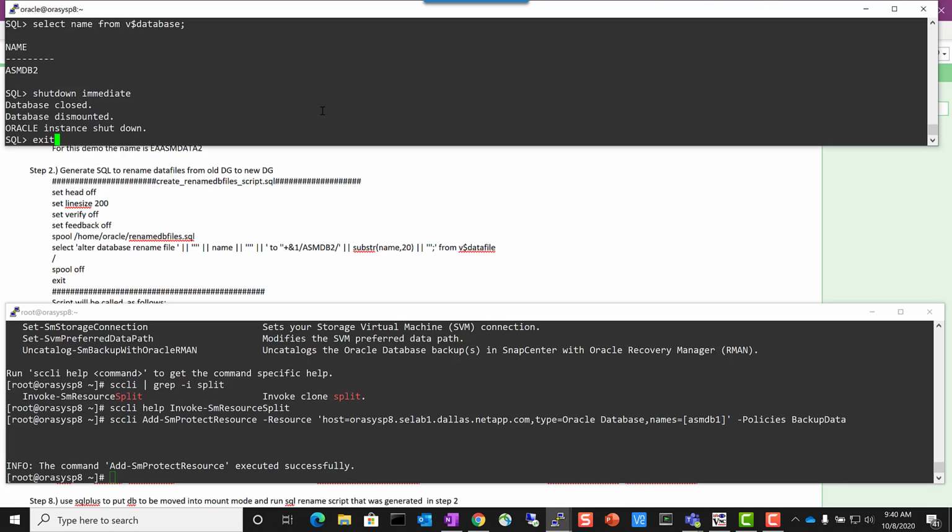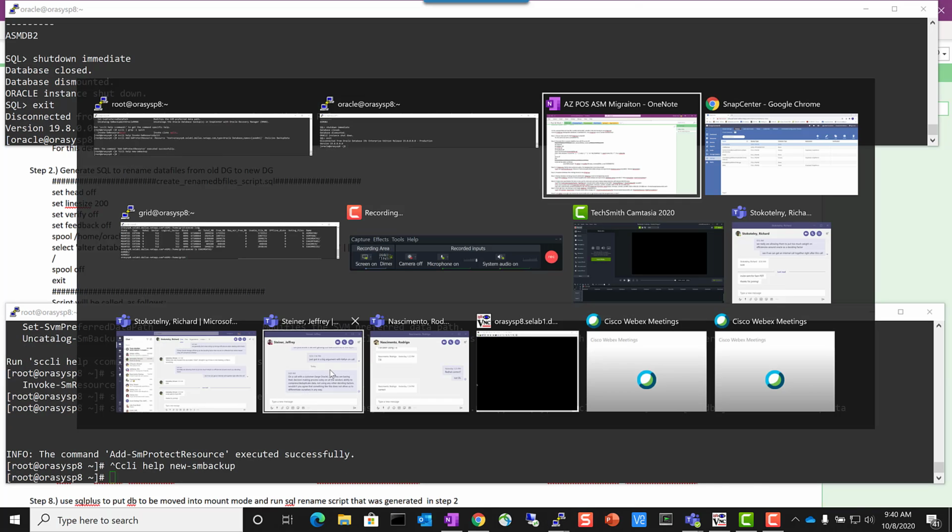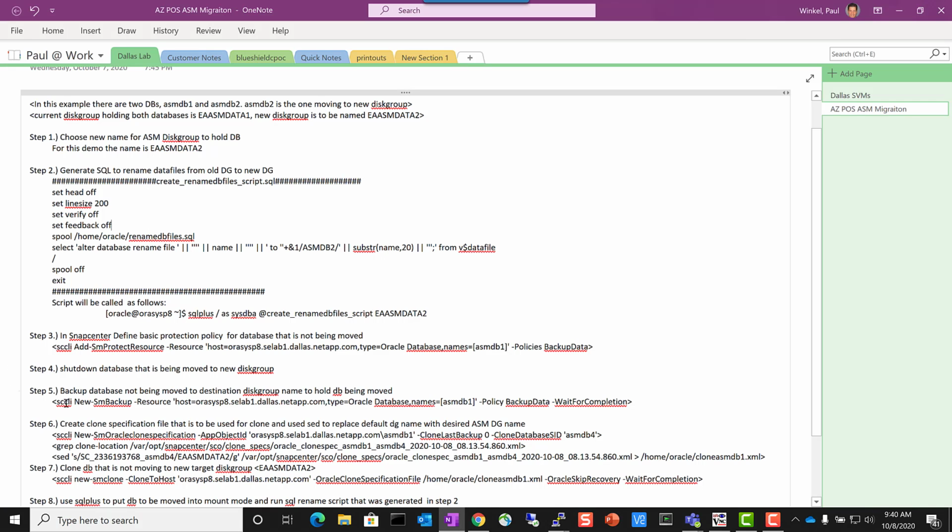And instead of cutting and pasting from here, I do have the backup. All right, well, that's not working, so let's just go ahead and go grab it. And here's the backup command.